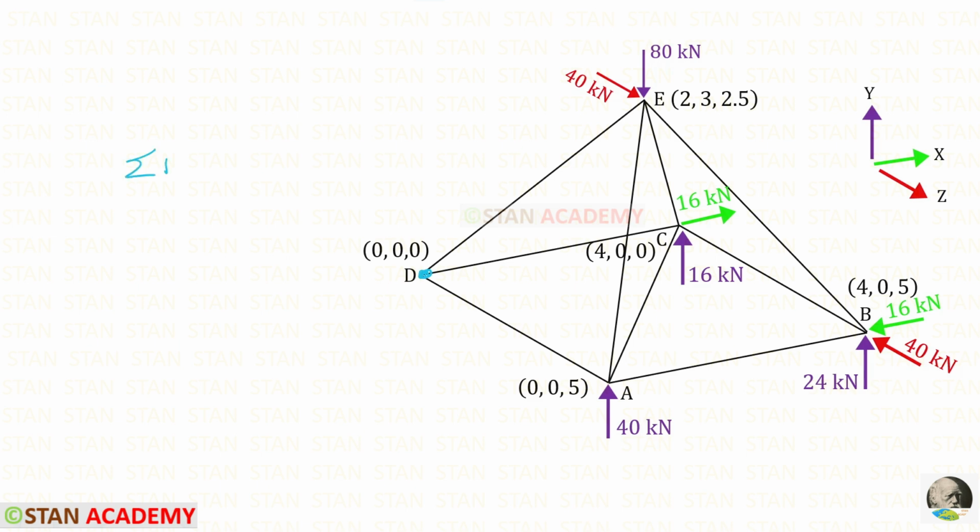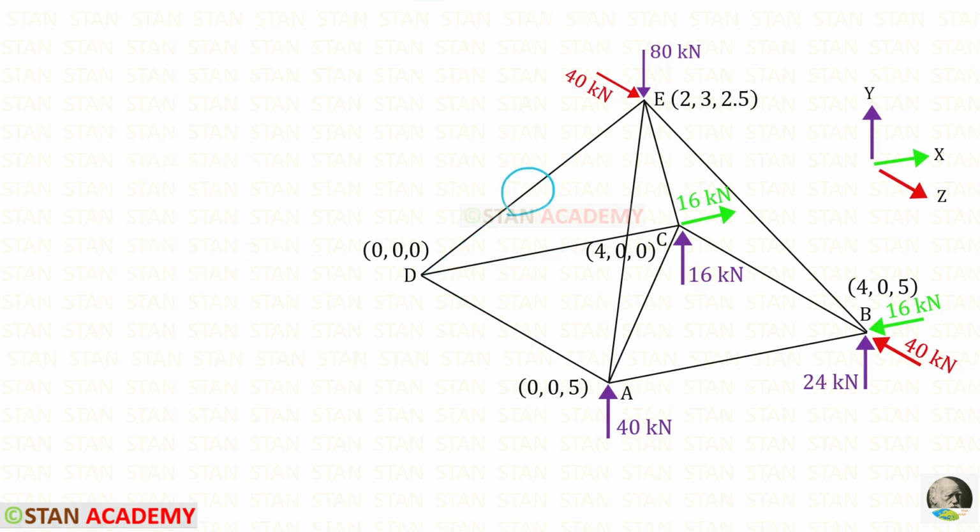First, we have to apply the rule sigma Fy is equal to 0. We know that when we apply this rule, we have to only take the members which are in the y direction and also the inclined members. We cannot take DA because it is purely in the z direction. Also, we cannot take DC. It is purely in the x direction. Only one member we can take, that is DE. It is an inclined member. If there is only one member available and there is no other load, that member should be taken as 0. So FDE will be 0.